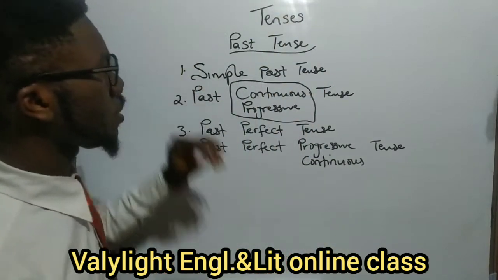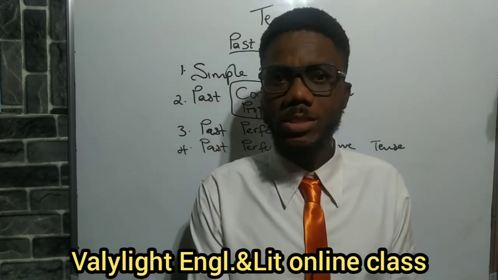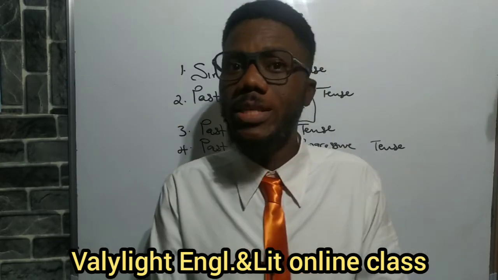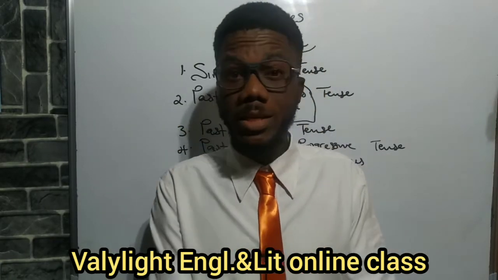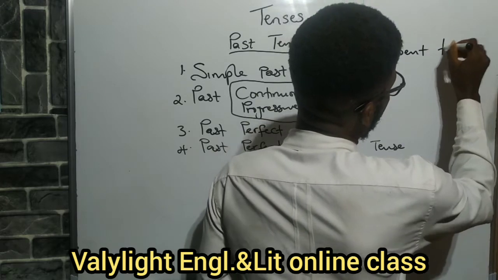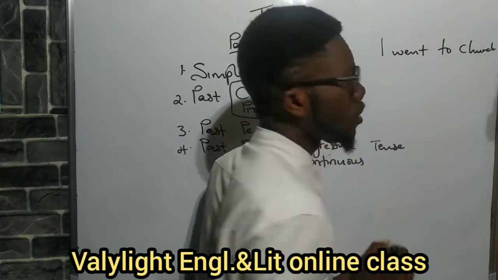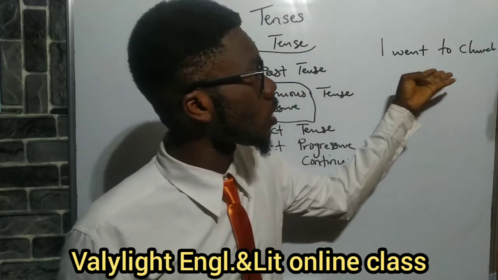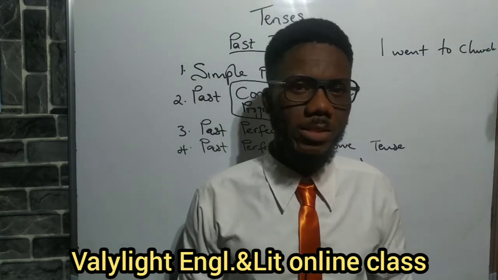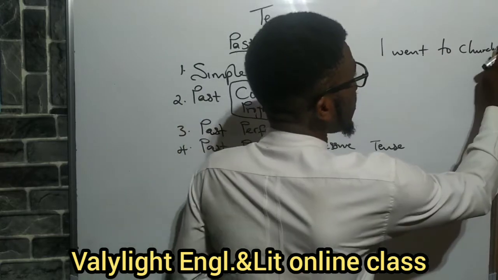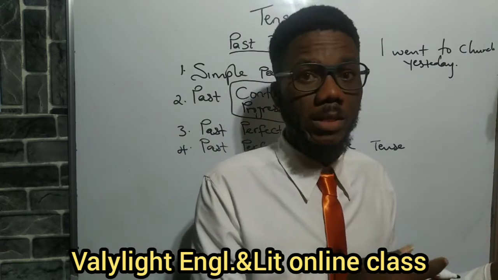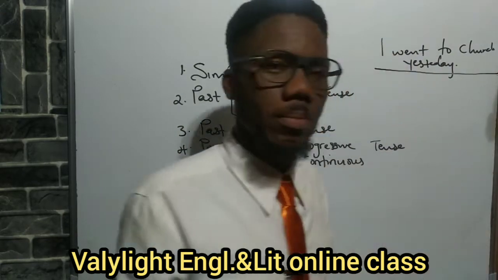Now, if you talk about the simple past tense, there are two things that I would like you to know about this. First is that the past tense talks about an action that happened in the past. Just an action that happened in the past. Let us say where you have something like, I went to church. If you take a look at this now, this is trying to talk about this action, went. It's trying to talk about somebody having gone to church in the past. I went to church. Maybe this sentence will appear like I went to church yesterday. It is an action that happened in the past. So it is in the simple past tense form.